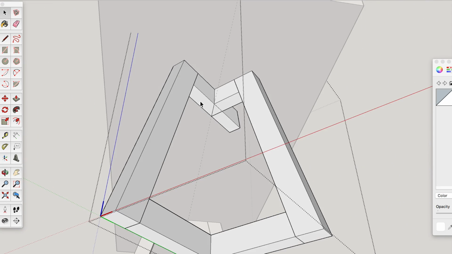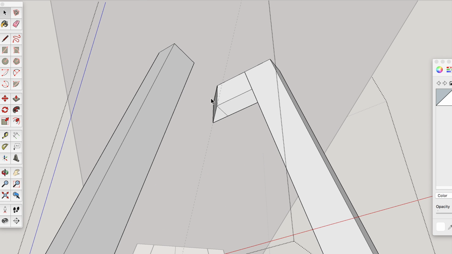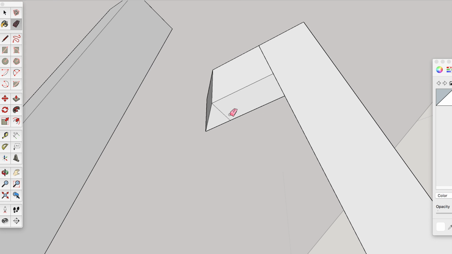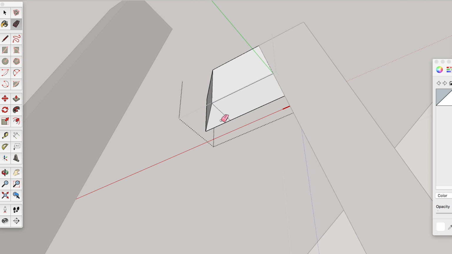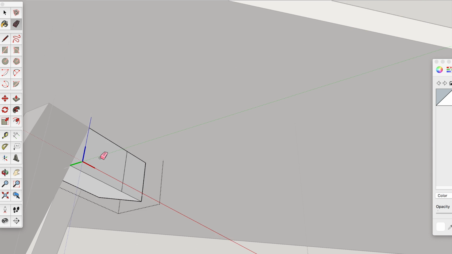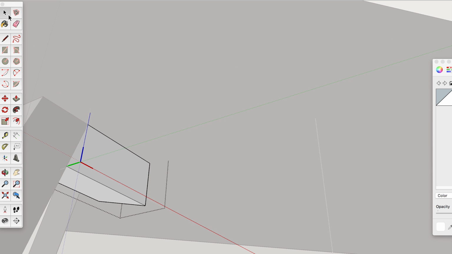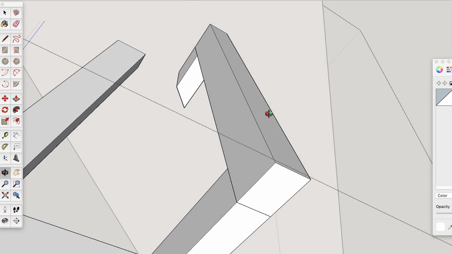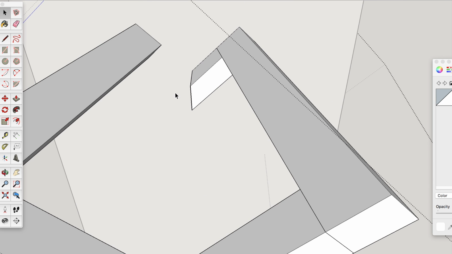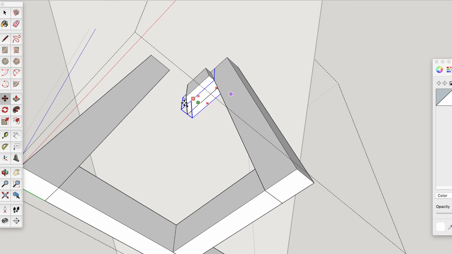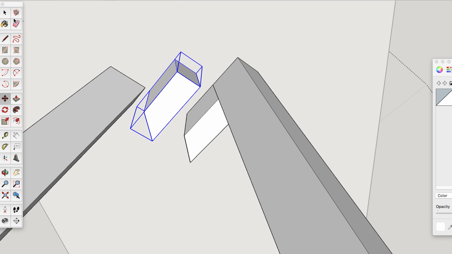Then I'm going to delete this piece and clean this up. I don't like having a bunch of extra lines in my model, so as I'm building things, I like to go through and delete extra stuff, because it affects the way that I think, so I just don't even want to see it. This guy we can copy. Actually, you know what?